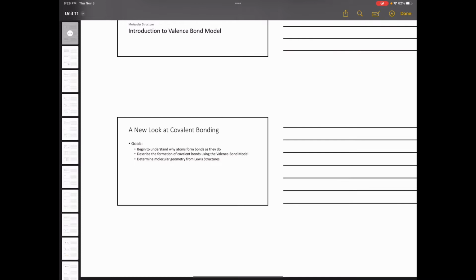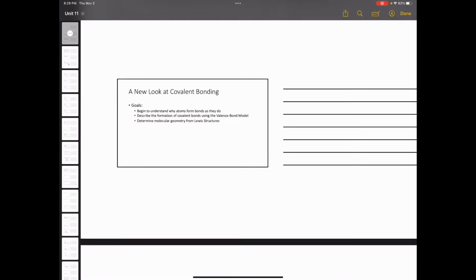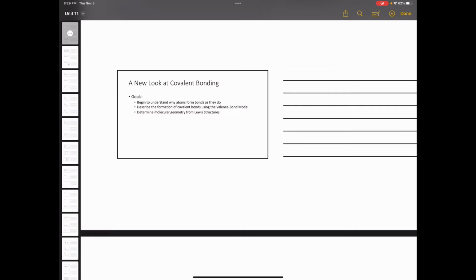Some of the concepts that we're going to go over in today's lecture might not sound strange to you, especially when we talk about the Lewis structure, the covalent bonding, and the valence electrons. What we will do at this point, however, is take a deeper look into the valence electrons and how the valence electrons determine what and how many bonds specific elements will have, and also how the geometry for molecules is determined based on the valence electrons, based on the paired and non-paired electrons.